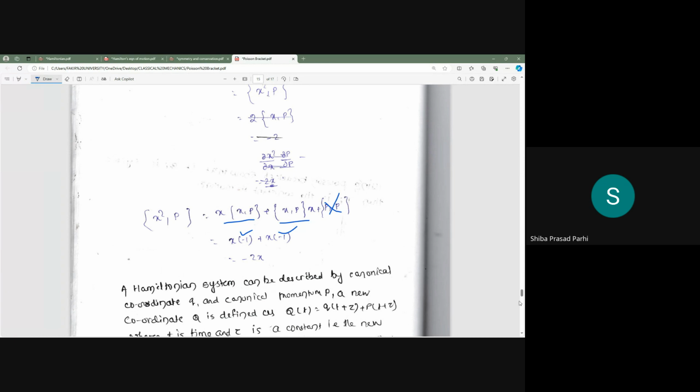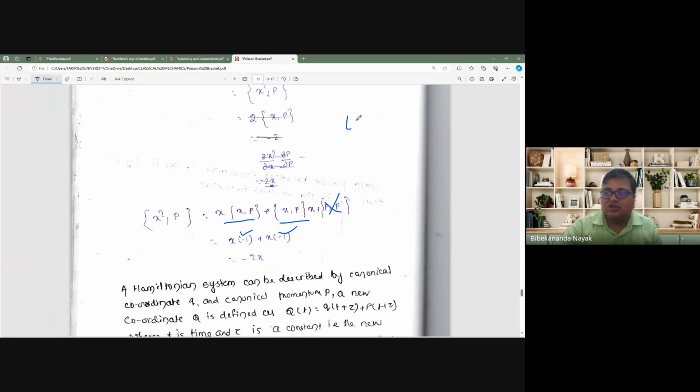Sir, what exactly do you mean by cyclic or non-cyclic? A cyclic coordinate means the Lagrangian does not contain that coordinate. Lagrangian is kinetic energy minus potential energy. Coordinates appear in potential energy particularly. Kinetic energy contains velocities, the q dots, and potential energy contains the coordinates. If some coordinate does not appear in the Lagrangian, or V does not contain any coordinate, then we call it a cyclic coordinate. Suppose in Kepler's problem, we see there is no theta. Theta is cyclic. For a simple pendulum, we see only theta, so R is a cyclic coordinate, because for the simple pendulum the potential energy is MgL(1 minus cos theta). For Kepler's problem, potential energy is K by R. No theta there. So theta is cyclic.